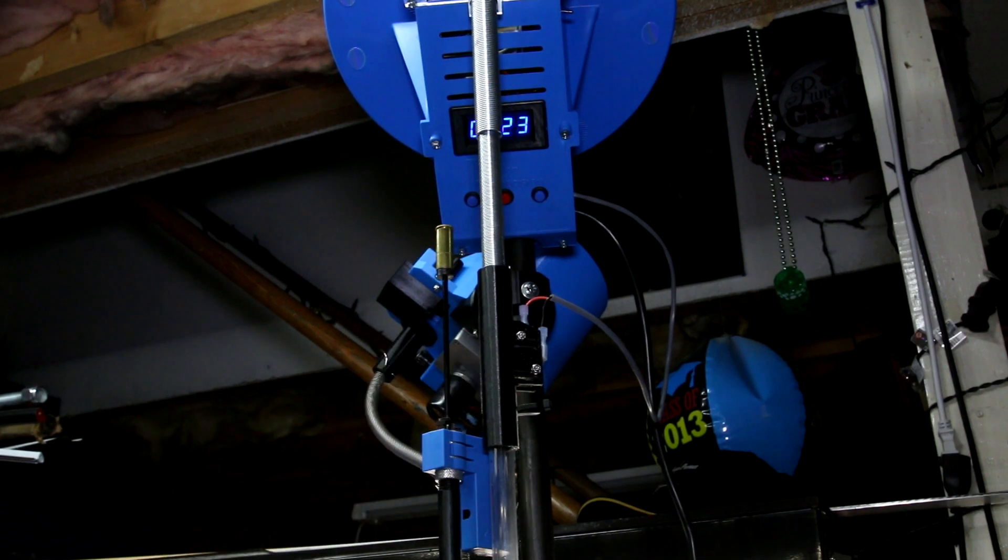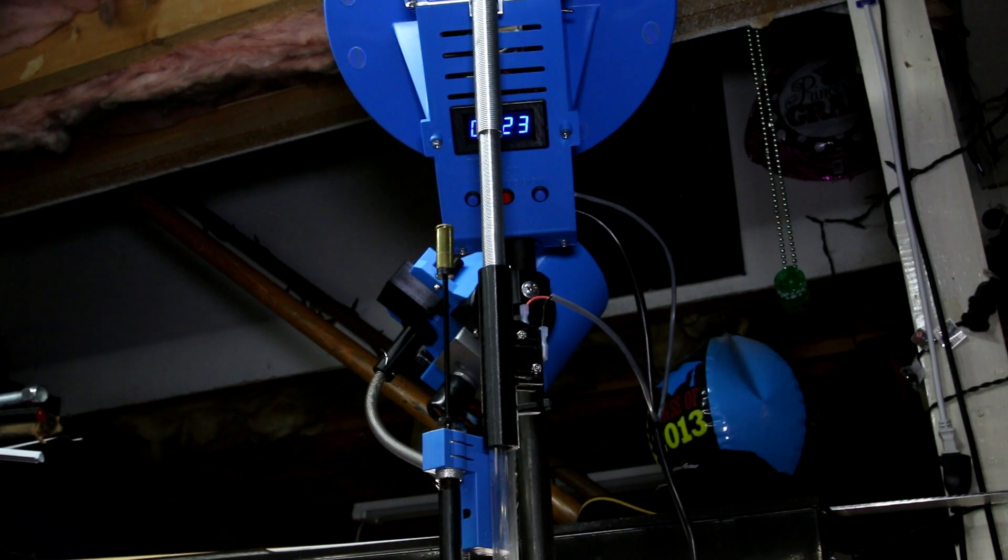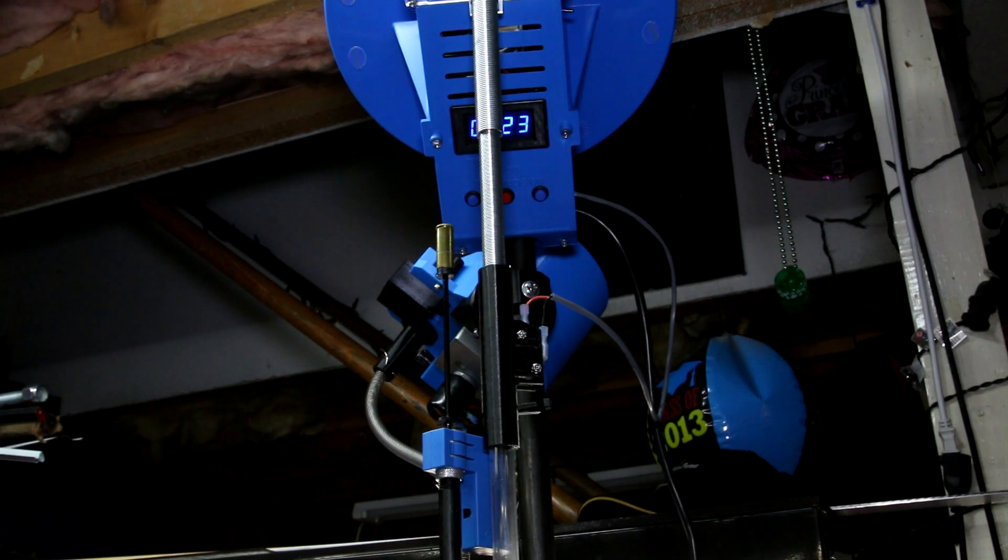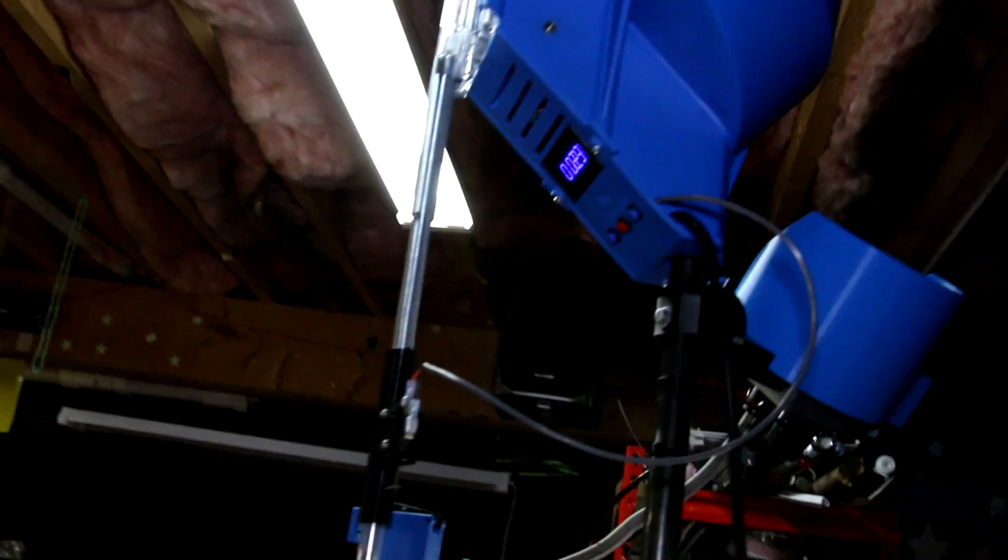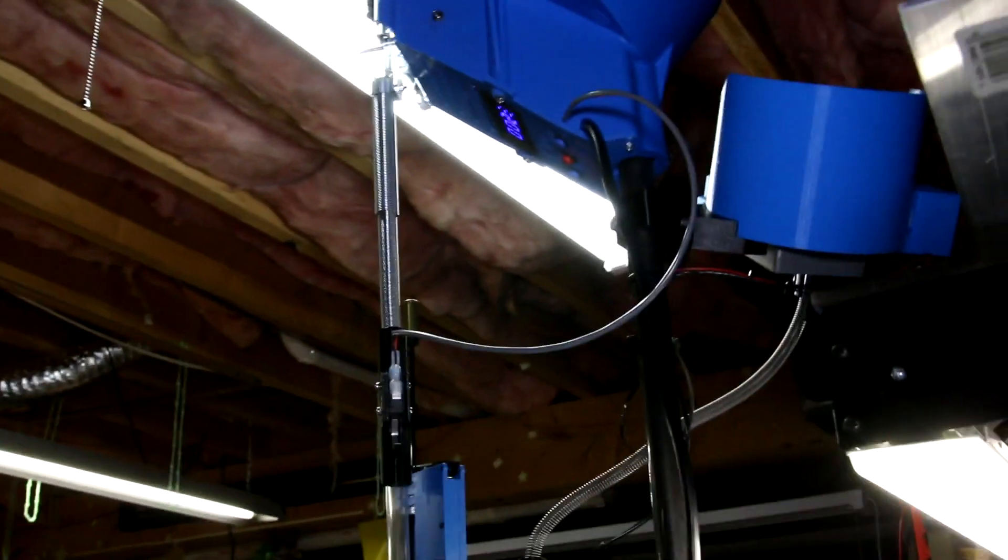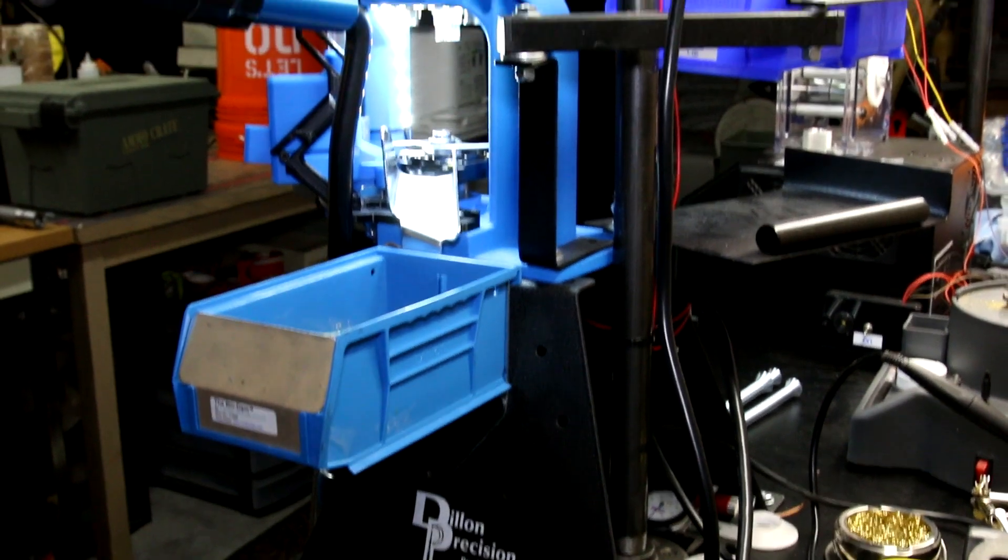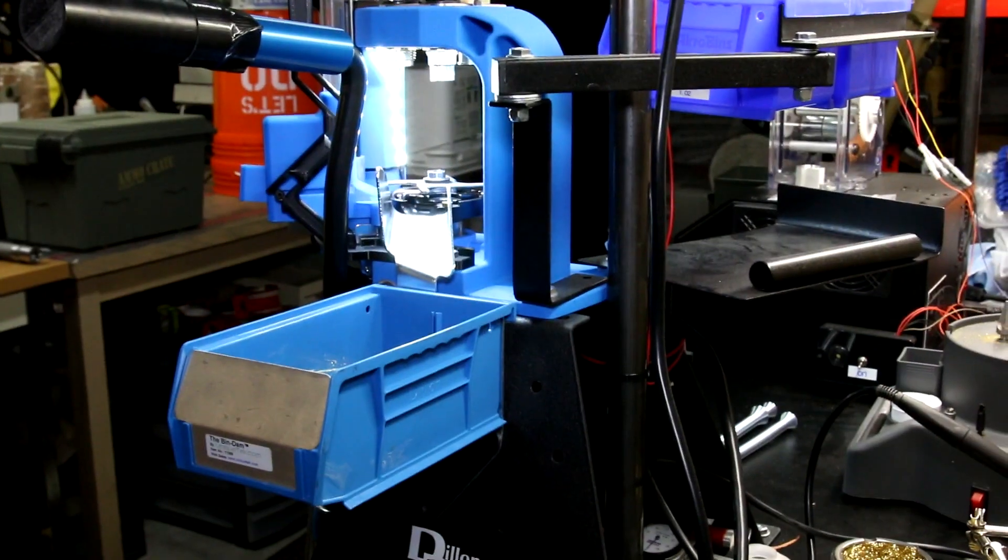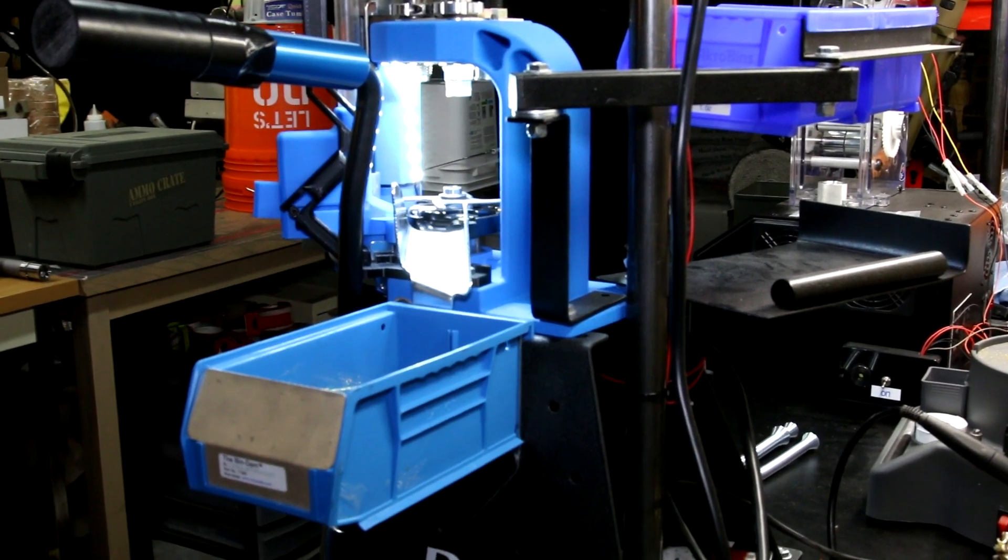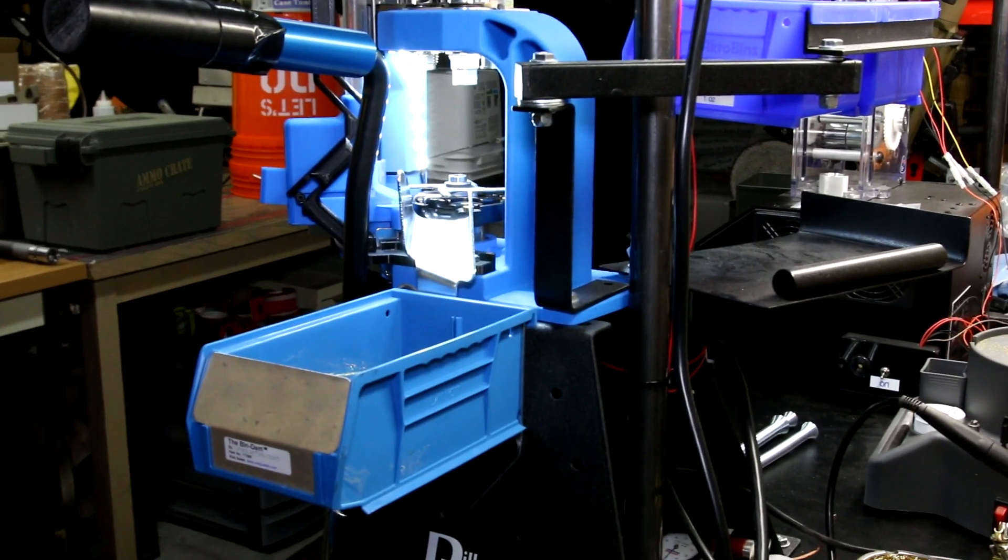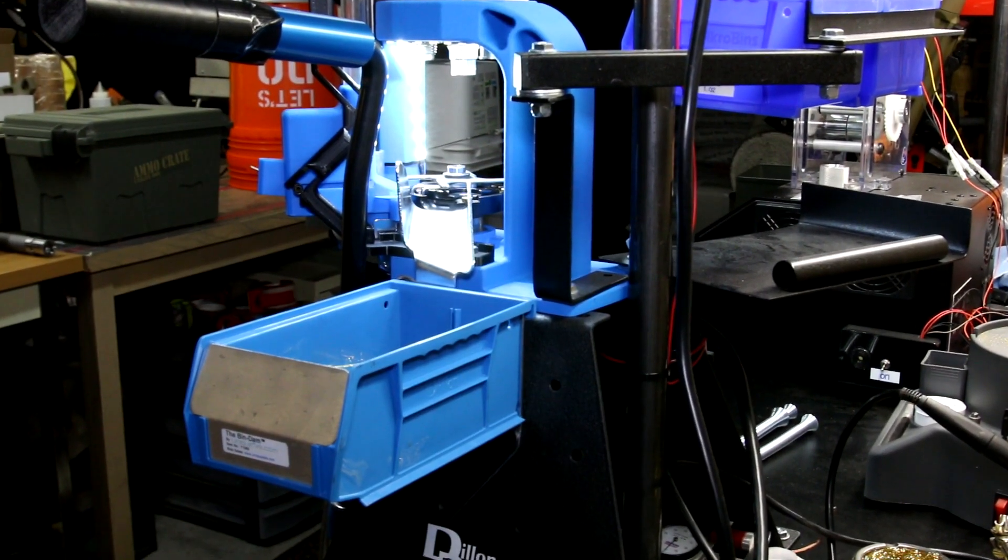I got lucky where I had already mounted the three-quarter inch pipe for my bullet feeder, actually worked, so I didn't have to try and relocate it. But you pretty much need to get it as close to the back of the 550 as possible. In this case, if you're doing it on a 550, you can see it's really close. There's not even a quarter inch between the back of the 550 and the case feeder.